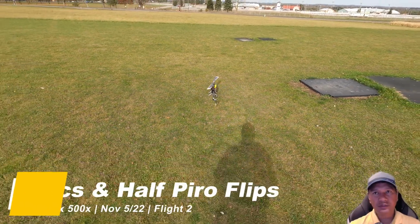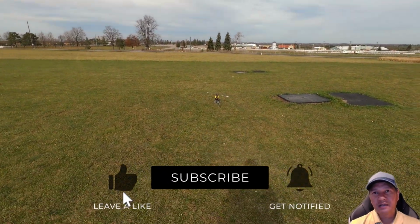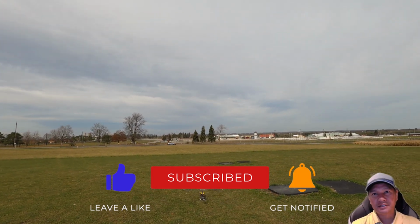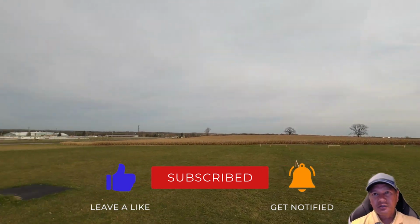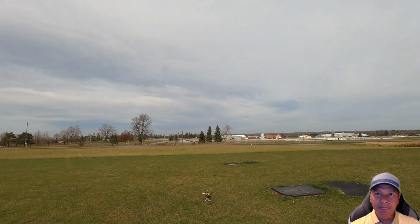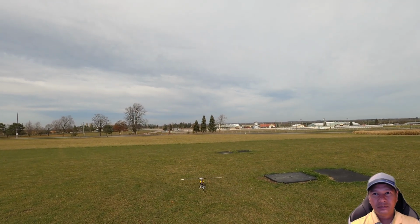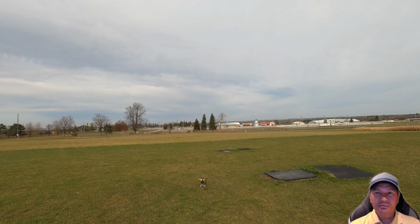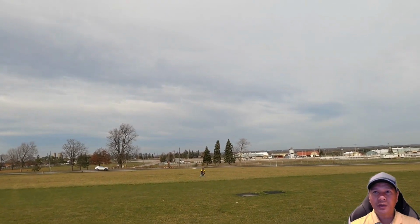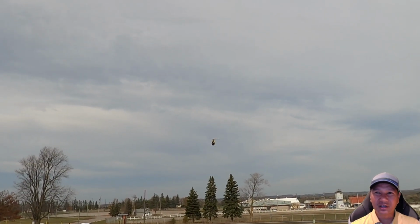This is flight 2 with the Trex 500 for the day. And the first half of the flight here, I just wanted to continue working on TikToks with this heli. You'll have to forgive me if I seem like I'm repeating myself, but if I haven't mentioned before, I really want to get more confidence and more comfort doing the TikToks with this heli, because I'm at a point now where I'm itching and I'm ready to try them on the 700.